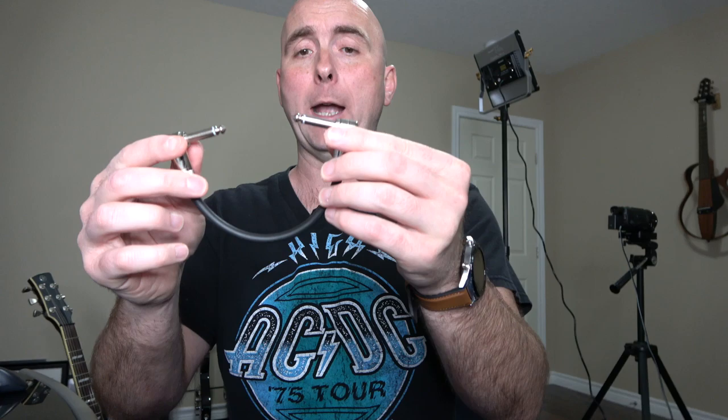Those are the Neutrik silent plugs available on the Klotz cables — awesome ends, I've used those a lot. Same quality cable: really incredibly flexible and supple, but very rugged and stands up to the tests of the road. The other one I'm using here is their Joe Bonamassa signature pedal patcher. I'm currently wiring up my HX Stomp board with my Temple Audio board and some products from Mission Engineering, wiring it up completely with Klotz cables.